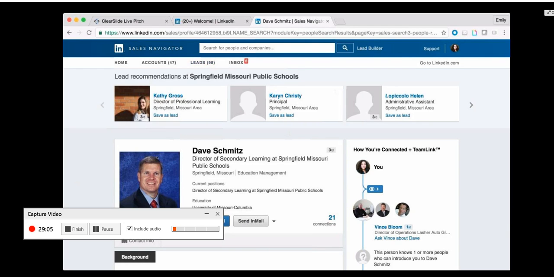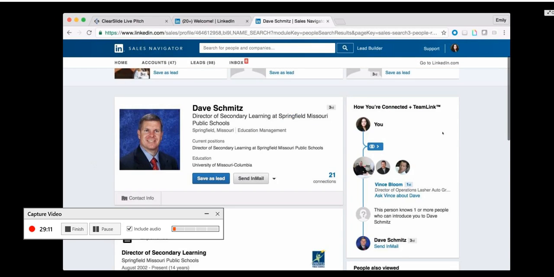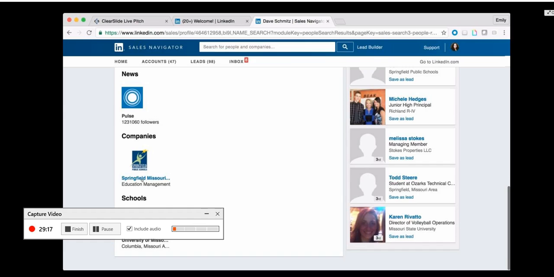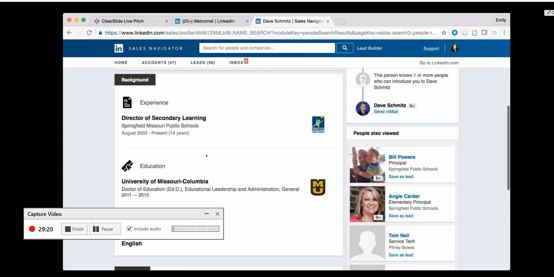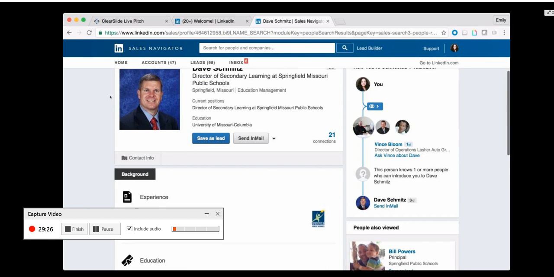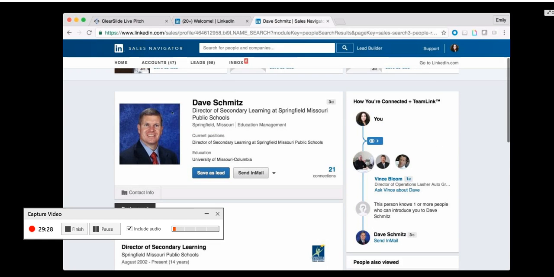And then also, if you have a team link, it would appear here on the right-hand side. Everything else is pretty standard to your typical LinkedIn.com experience. One thing that I would recommend doing also, once you're on a profile of somebody who looks like they might be a good lead for you, is to go to their company page as well. You can do that by clicking the little picture icon in their experience.